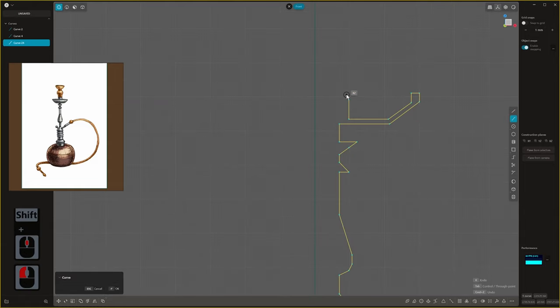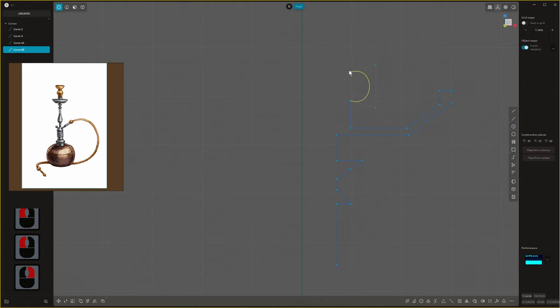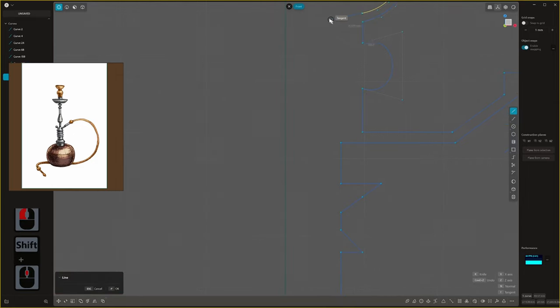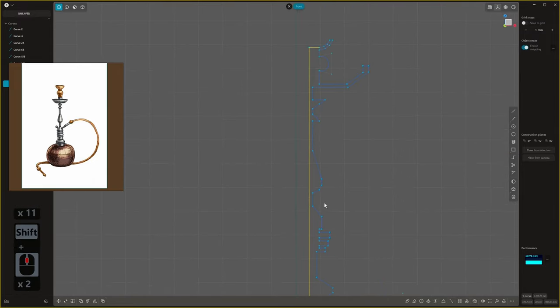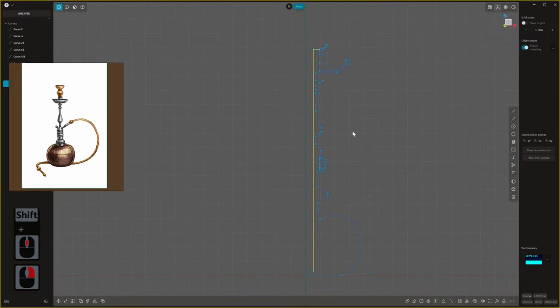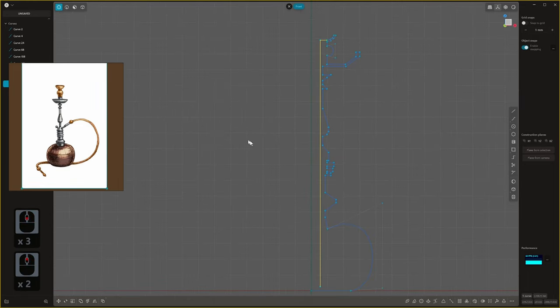Getting another spline curve. What we want to do is bring this out a little bit and drag it all the way down to the bottom so we've got our pipe going through. We don't need to connect it. Just make sure it's not intersecting any of the ways up there. Okay, and then we can get rid of our... maybe I'll leave the reference there for now.